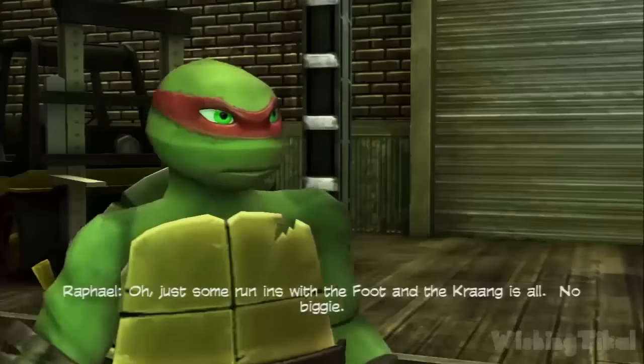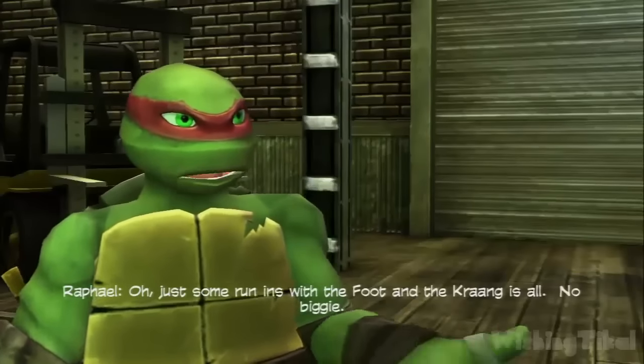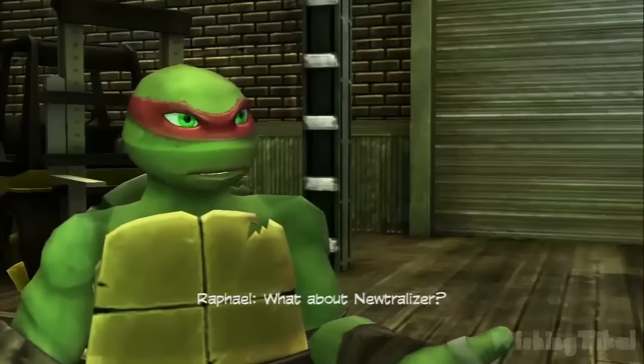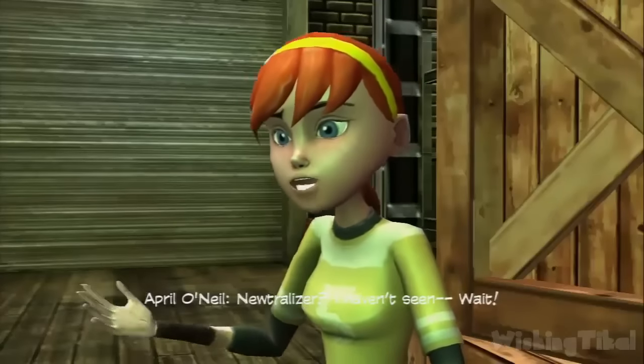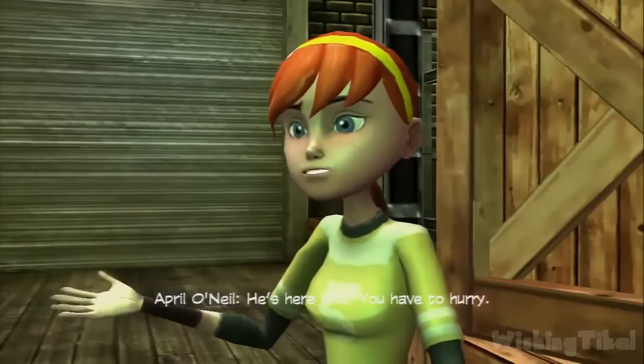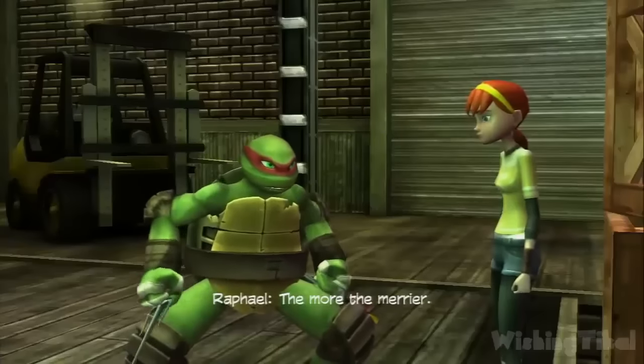Guys, so long? Oh, just some run-ins with the Foot, is all. No biggie. Tiger Claw is here. He has the super mutagen. What about Neutralizer? Neutralizer? I haven't seen... Wait! He's here too. You have to hurry. The more the merrier. Stop!